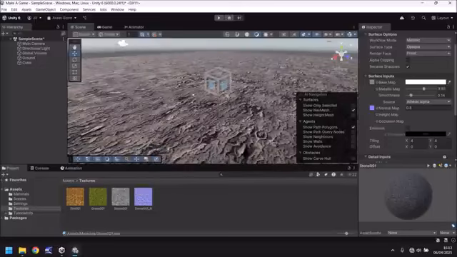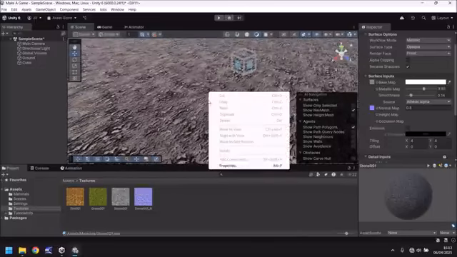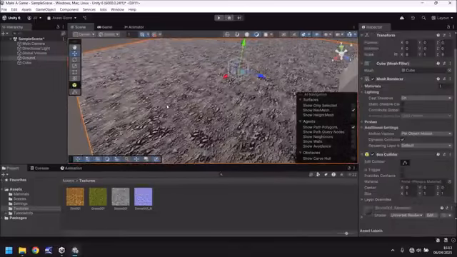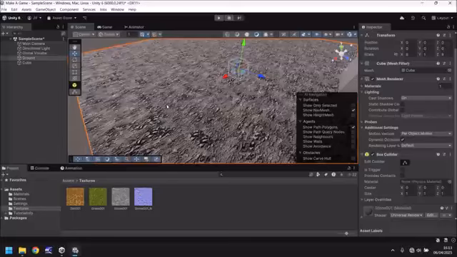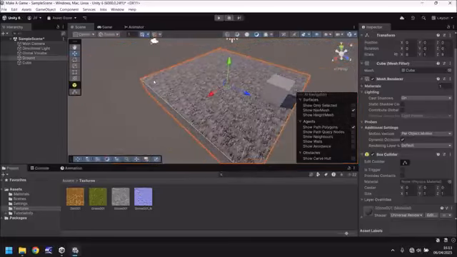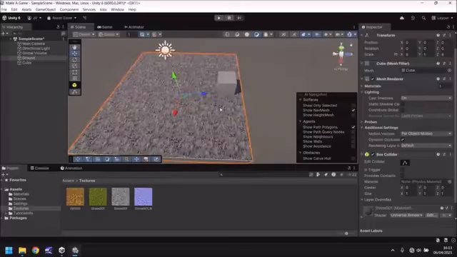But if I zoom in now, it does look a little bit better than what it is. Don't worry about things looking too blurry at this point. It's not too important because a lot of this changes during the course of development anyway. So if I zoom out a little bit, I remember when we held Control and pressed D earlier on when we duplicated this normal map. Well, we can do that with this particular object as well.